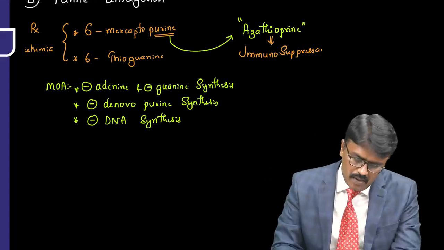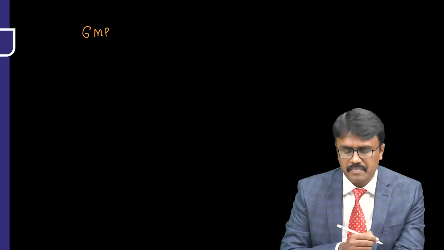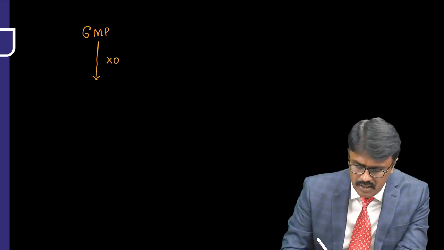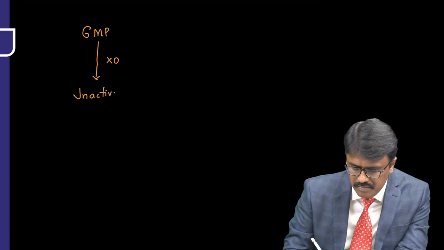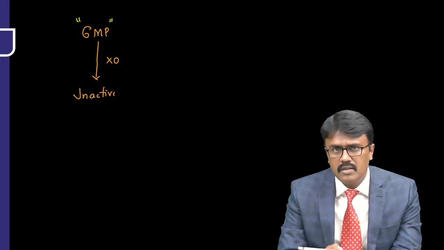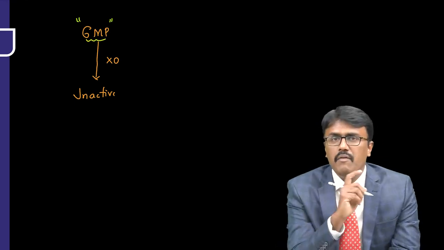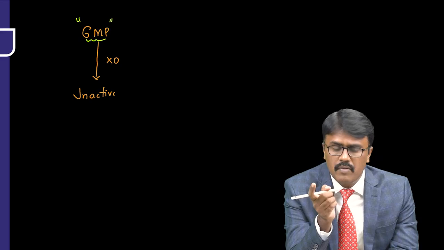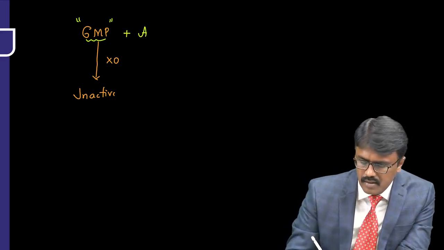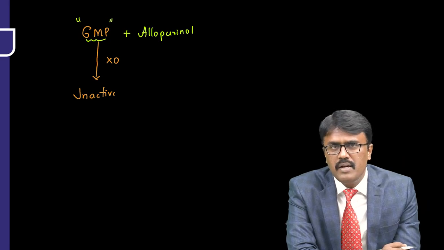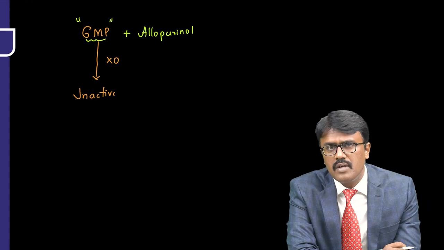But one important question that keeps coming in the exam is, when you are using 6-mercaptopurine, part of it is metabolized by an enzyme called xanthine oxidase, and it is made inactive. Now, I told you they are used in leukemias. When you use an anti-cancer drug, there is a risk of hyperuricemia. To prevent and treat hyperuricemia, that is tumor lysis syndrome, we add a drug, allopurinol, and we discussed this concept already.